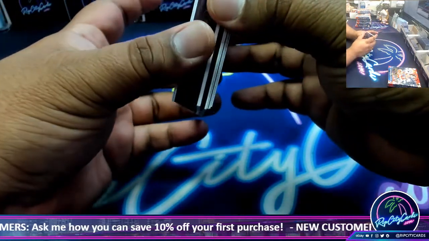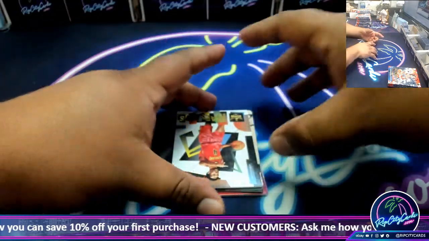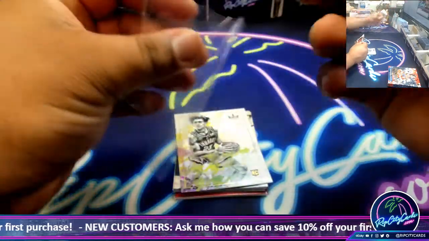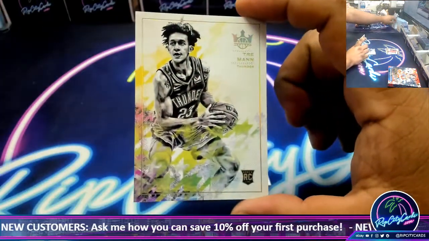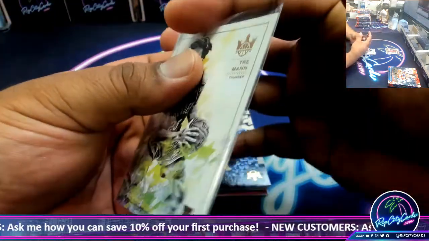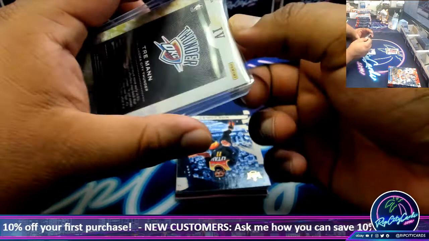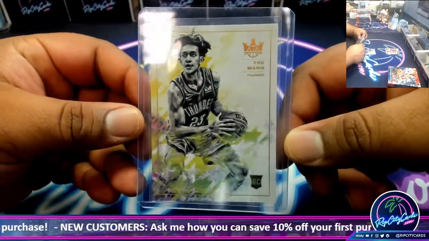Ooh, that's a good one. That's a level 4. Hold on. We got a Maestro. Evan Mobley. That's a good one. But check this one out. If that was Giddey, that would have been nicer. But Trey Mann is a really good rookie. Level 4. The rarest rookie variation you can get. Very nice. Beautiful card.